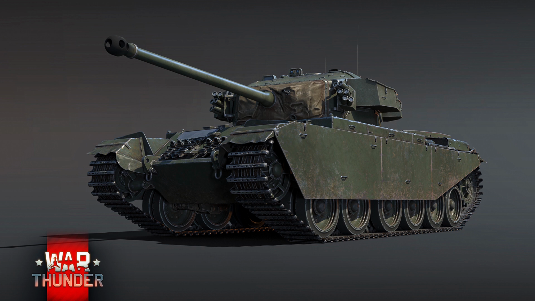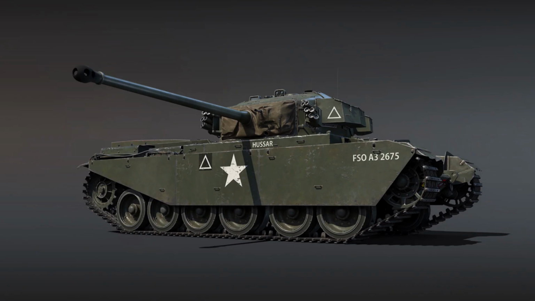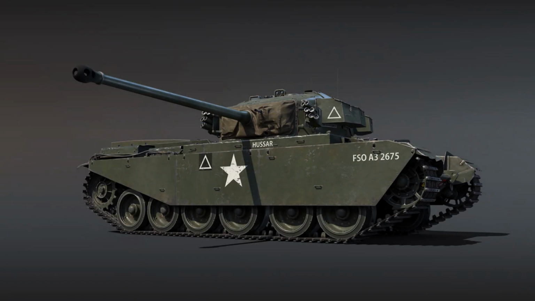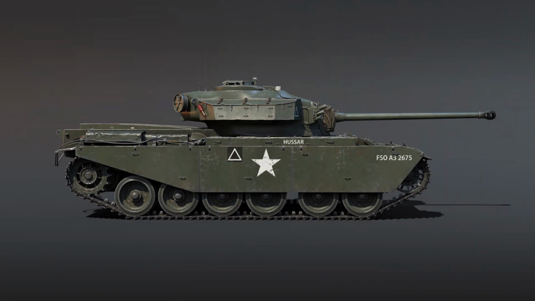Indeed, this is what gives the Battle Pass its name, because as you can see, it's got this camouflage on the tank, which specifically says Hussar. This is from the 8th Royal Irish Hussars Regiment, and the camouflage is from the Korean War, made up in this American style camouflage, with the large white star on the side, basically to prevent friendly fire incidents.